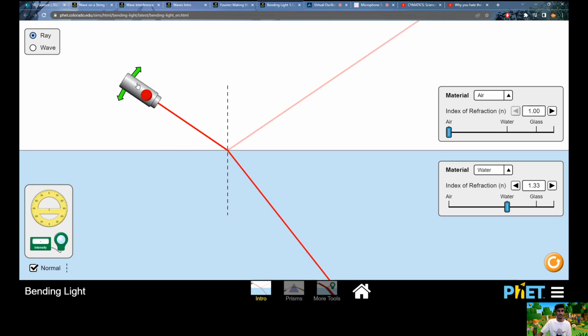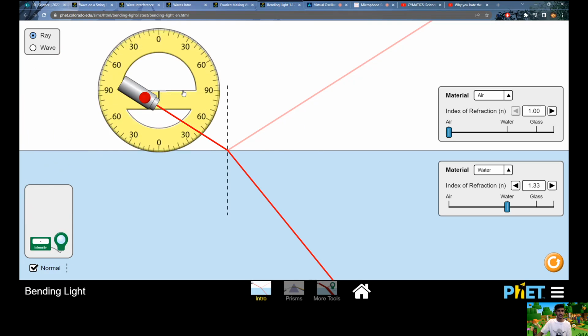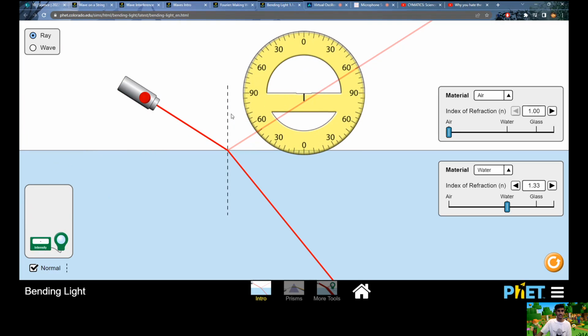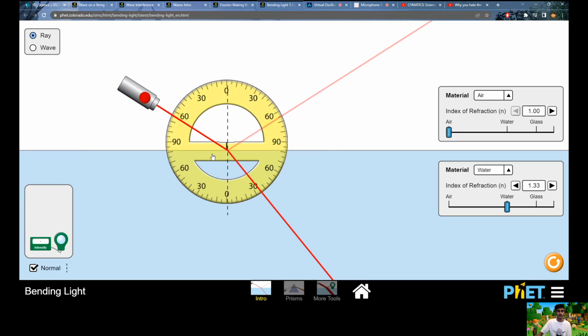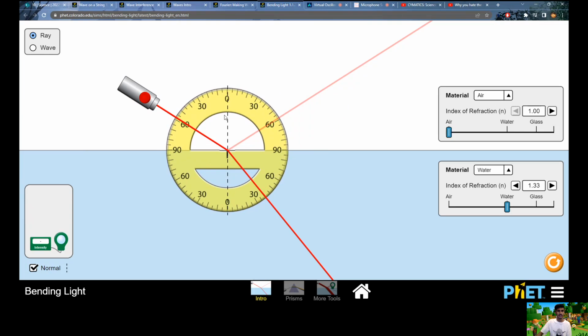Okay, so if I switch on this laser beam, we can see it's moving from air to water. What this shows is how light is reflecting, bouncing off the surface, staying in the same medium of air at a specific angle. If I pick up my protractor here, remember a protractor to measure angles is always placed with 0 at the normal, because I'm trying to measure the angle of incidence, which is the angle from the normal to the incident ray, the ray coming in. If I use my protractor, I'm getting an angle of about 57, 58 degrees on this side.